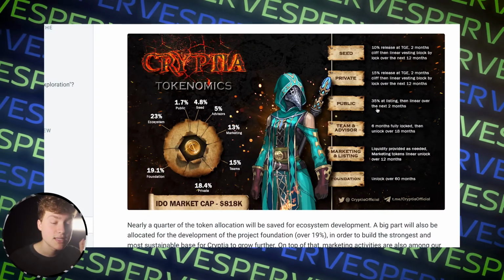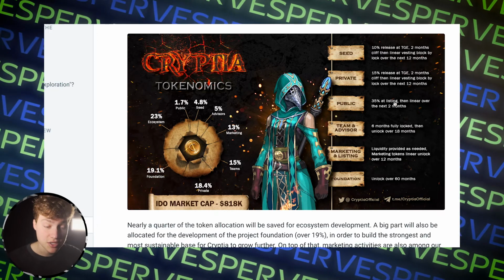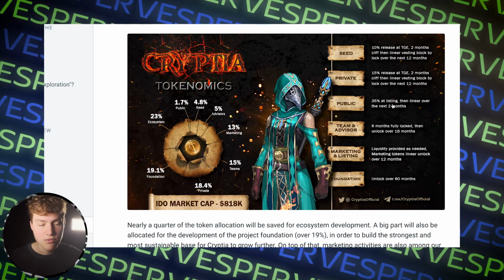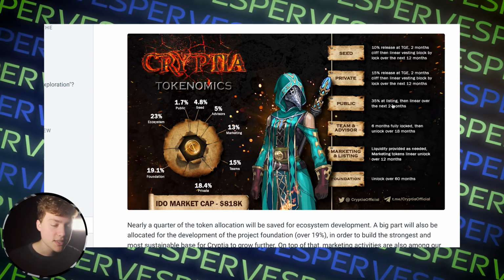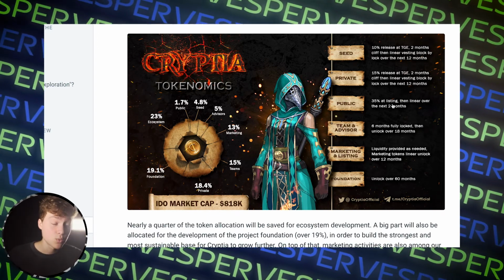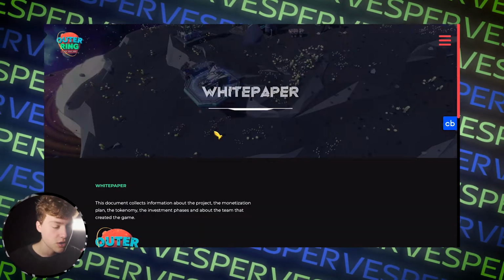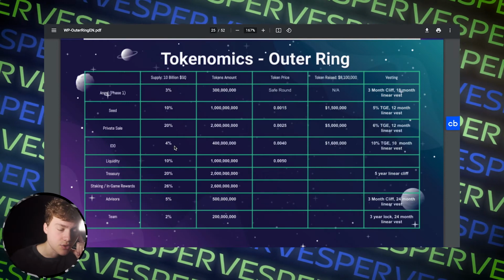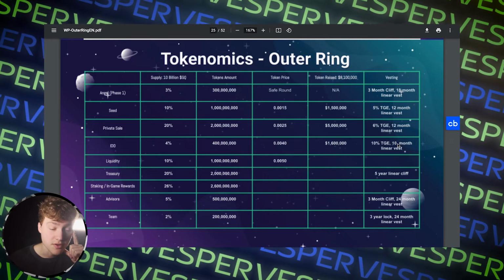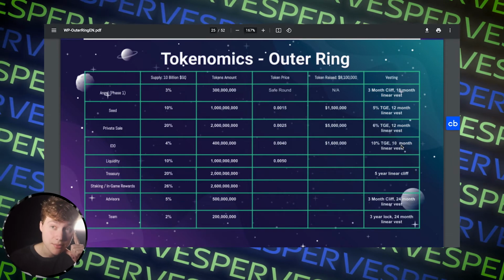And with Crypto, you can see that they've released 35% of all of the tokens for IDO at token generation event. And then they gave out the rest, 65% of the tokens, in the next 2 months, which means that investors probably would just sell all of them out and just forget about this project. And this would really dump the price down. And in the case of Oterin, which is the project that I mentioned before, which was really successful, you can see that during IDO, they released only 10% at the token generation event, not 35%. And then the rest of the tokens are distributed not over 2 months, but over 10 months. And this is for IDO.